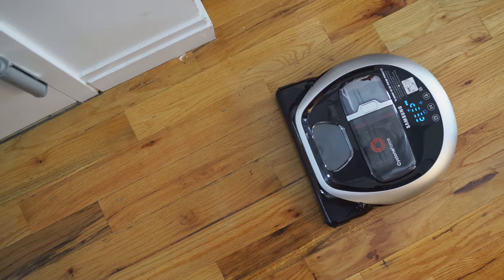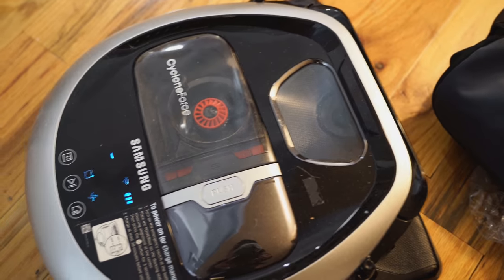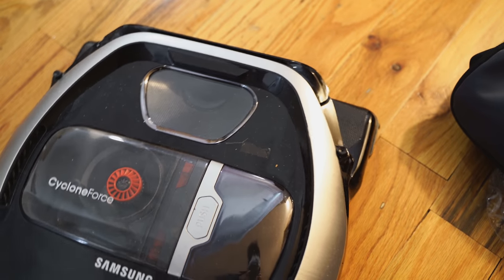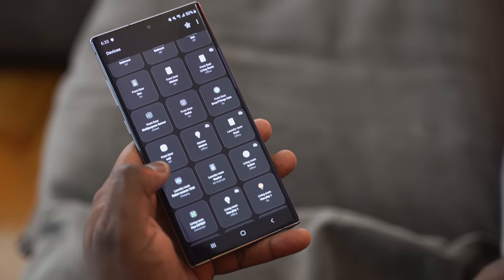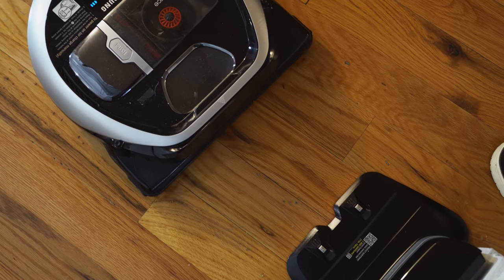While I'm at an event getting ready to come back and shoot, a couple of things I need to do is keep my house clean. I've got the Samsung robot vacuum, and it's really easy to access now — you can access it directly from your notification bar. I can also access it through Bixby. So while I'm at an event planning my shots, that vacuum is cleaning my apartment and getting it ready to go.